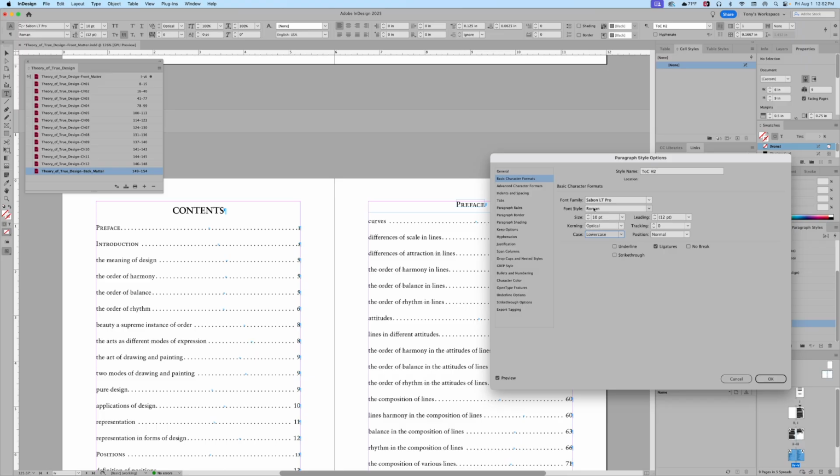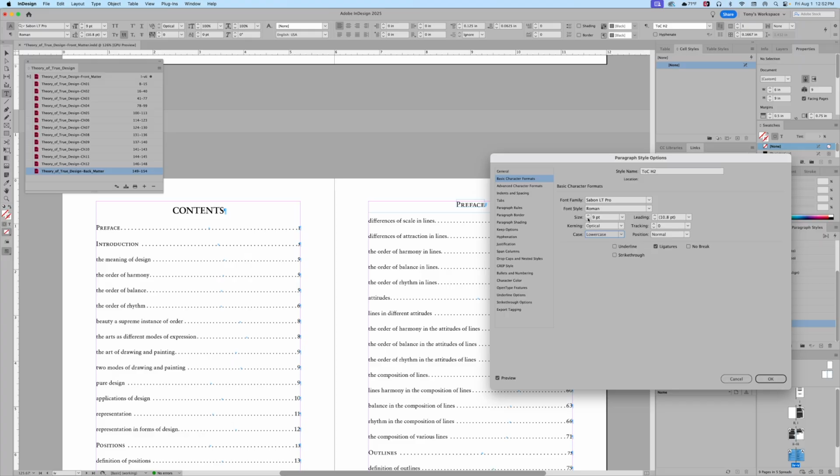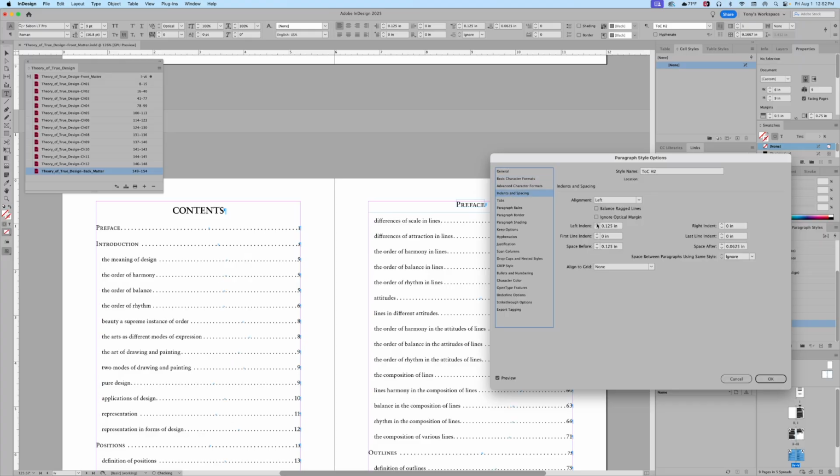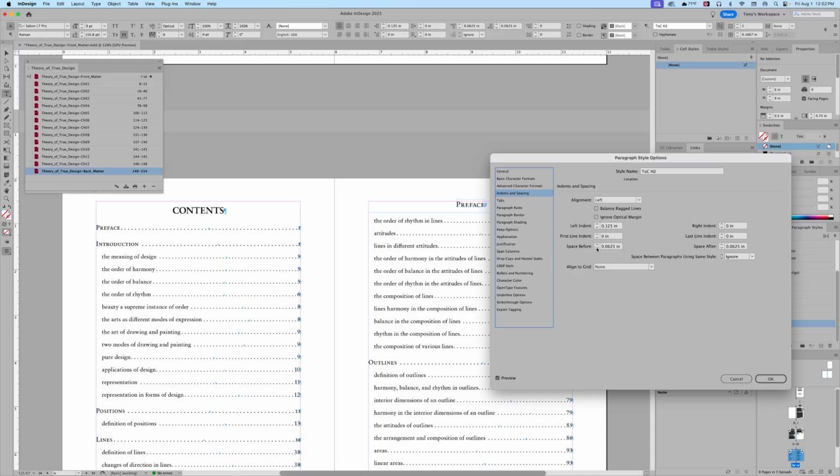All right, now we'll also bump it down to 9 points, and we'll indent it a little bit on the left, just so we can see that it's the parent, and then we'll give it less space before. Good. So now we have level 2 headings looking good.